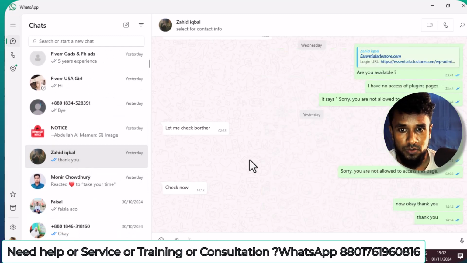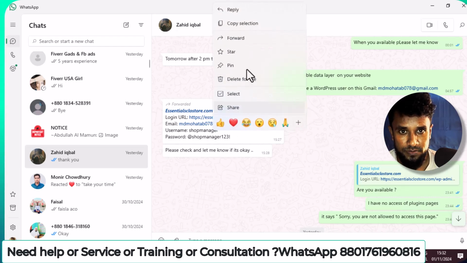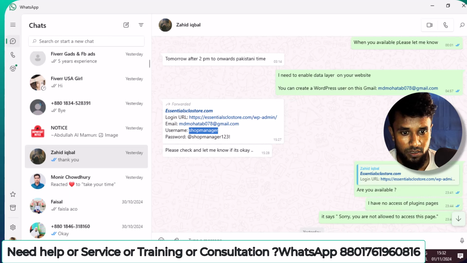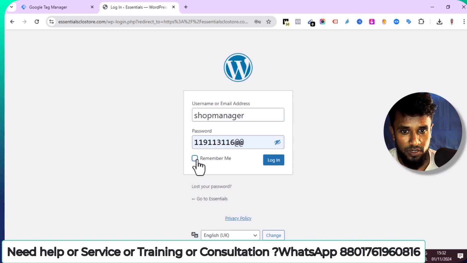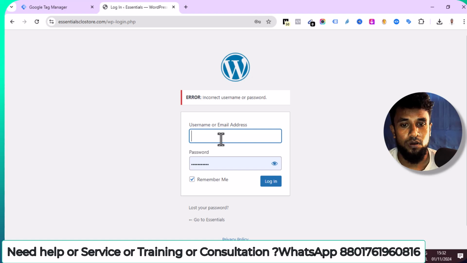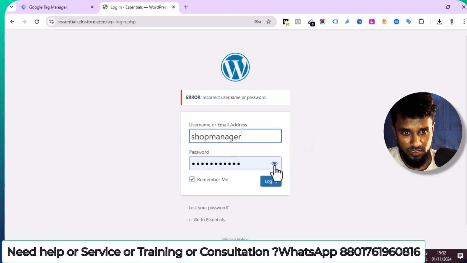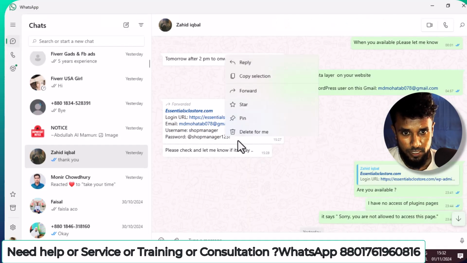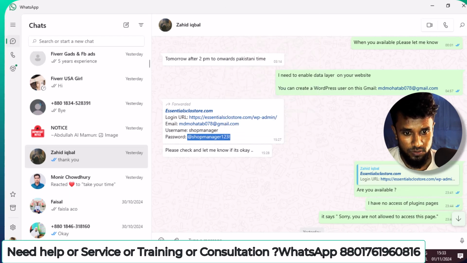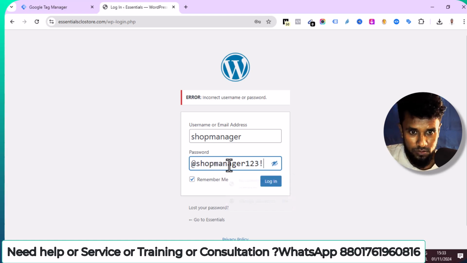login information. Okay, so the username is this one, and I write this username, remember me, and login. Just try again, and use this one and try to log in.